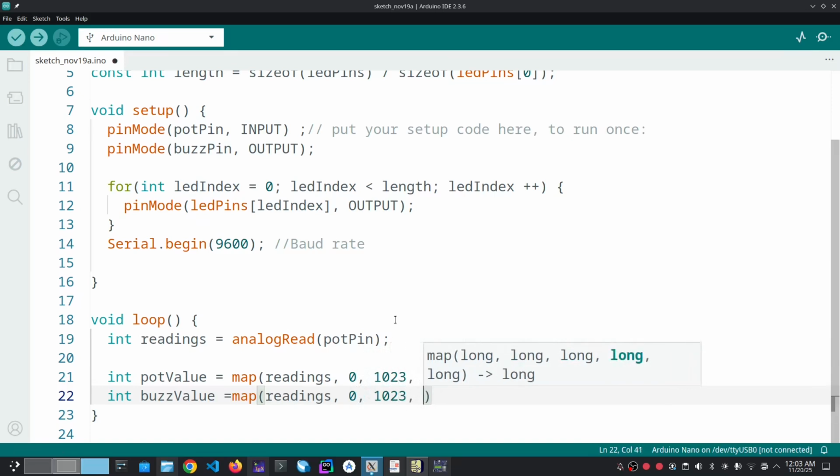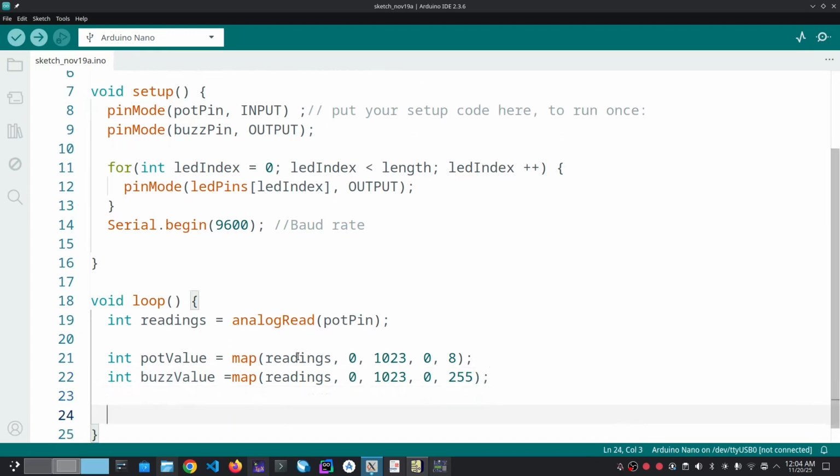Analog write is 8-bit by default, so it's 8-bit, so we can easily move to size 256. 2 to the power 8 is 256. We start from 0. That's for our PWM, from 0 to 255. Then that is it.